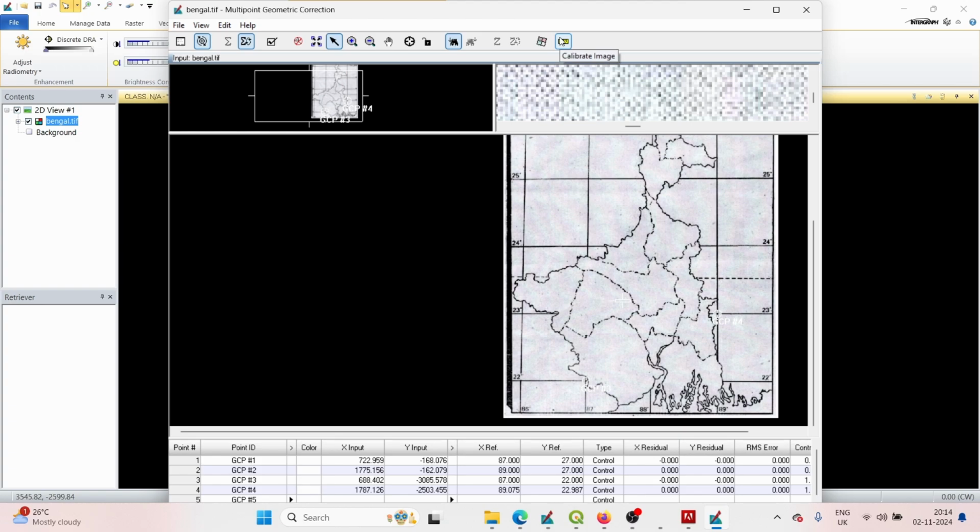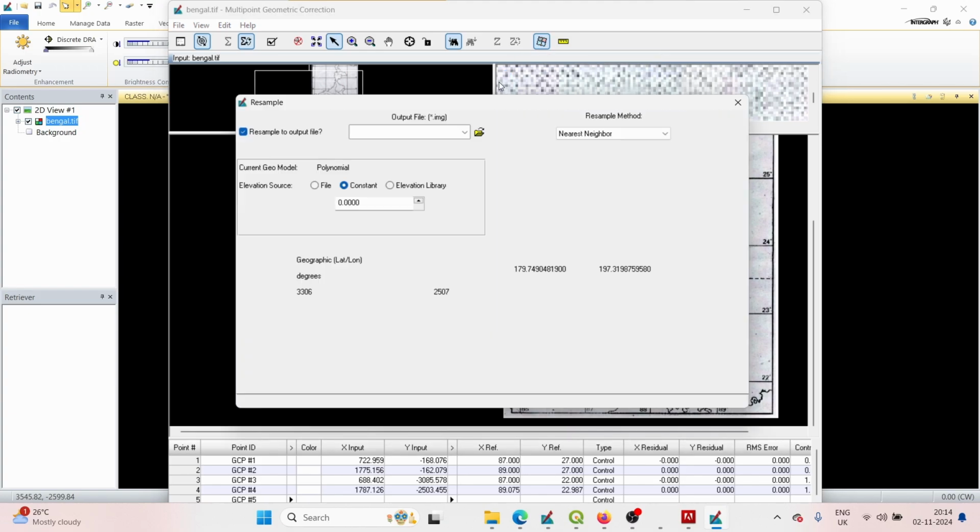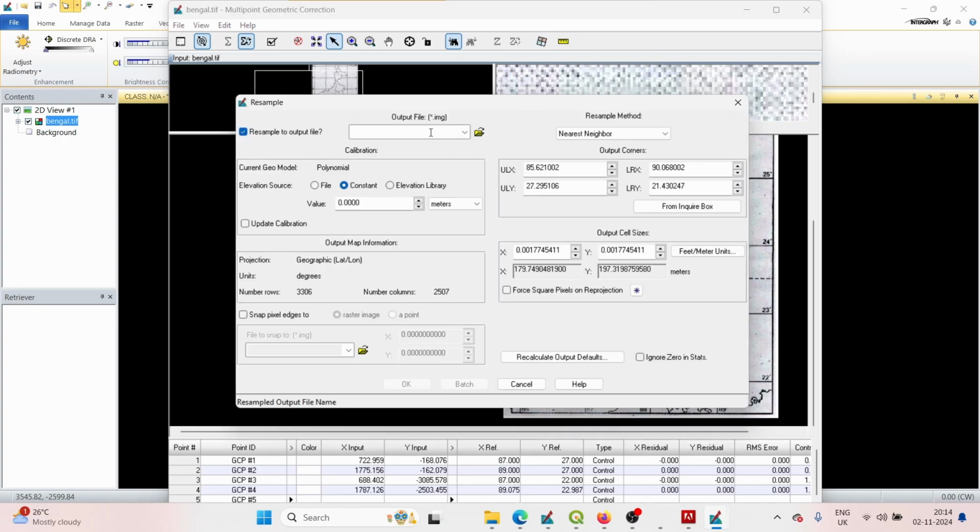In resampling, mostly you make a new image rather than working on that particular image itself. Let's give a new name. Here you can't give a space in this software because it can alter the performance. So always use an underscore or an at sign.